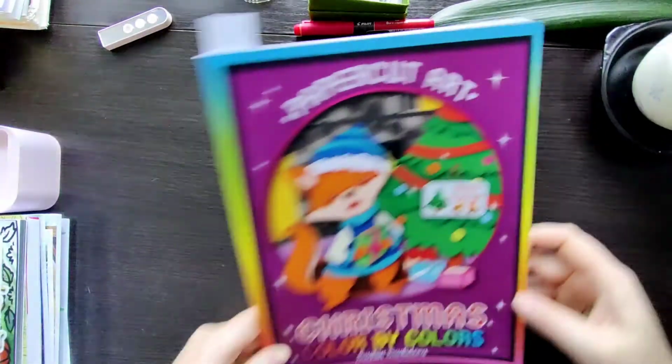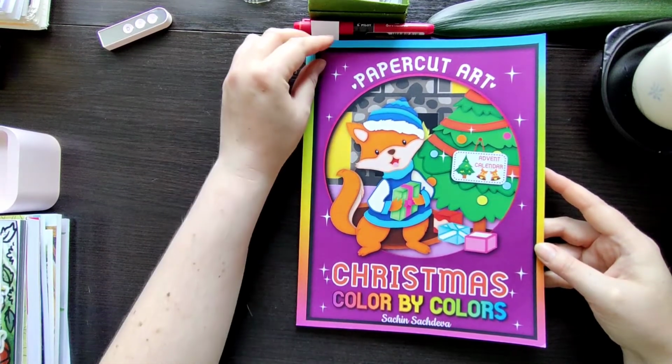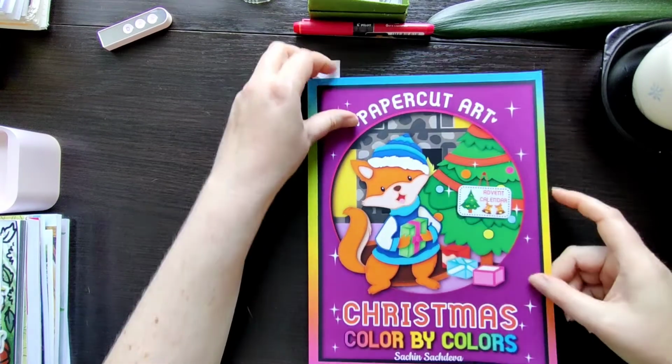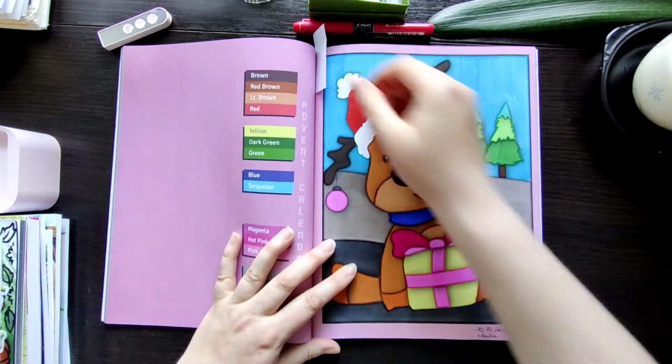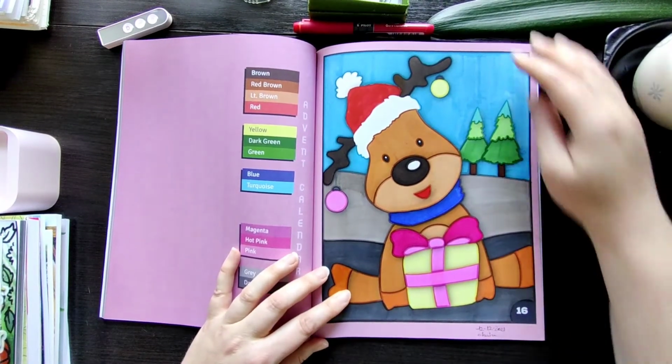Next I have Christmas Color by Colors paper cut art by Sachdeva. I did only one, and this one is the reindeer, the baby reindeer.